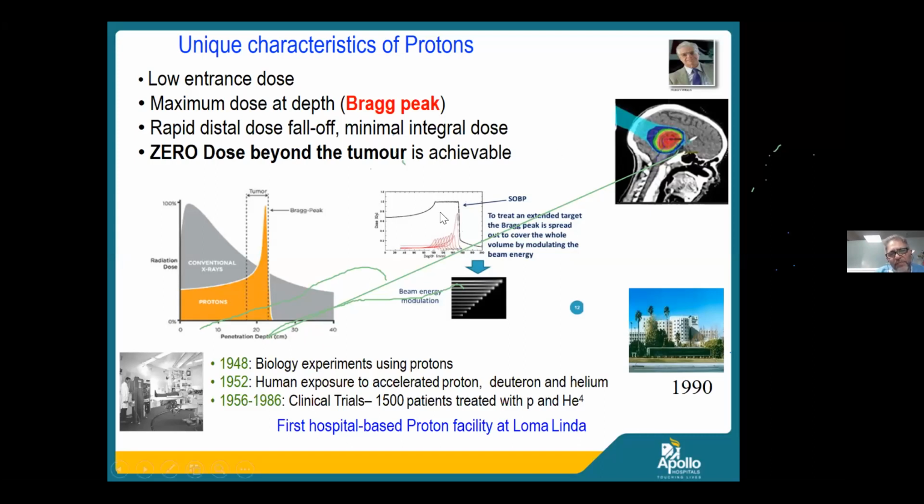So what happens is, as you can notice from here, you can actually treat a larger amount of tissue. The fall off is still very steep and very nice, although at the end there is a slightly higher dose, but still much better than photon. But mind you, the entrance dose is slightly higher. So at the risk of having a slightly higher entrance dose with multiple energies, the spread out Bragg peak can still give a fantastic dose distribution, and you can still achieve this waterfall where there is very little dose beyond the tumor.